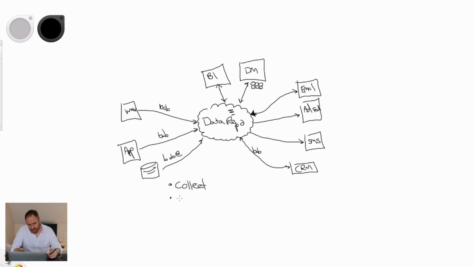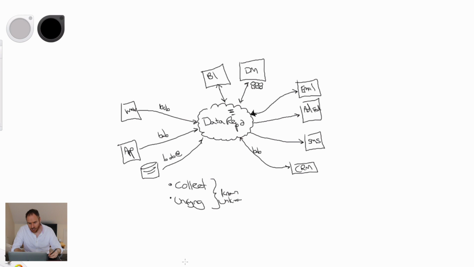So the second step is this data repository we put in place is unifying. And this is kind of, I guess, what a single customer view up to this point would be trying to do: collect and unify, but only for known customers. Here we're doing it for anyone. We're doing it for online sources, we're doing it for offline sources, and we're doing it for both known and unknown people. Known and unknown. Why is that? Because marketers need to know about known and unknown so they can target the whole of the funnel.